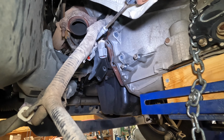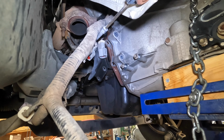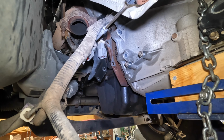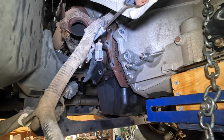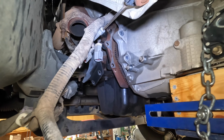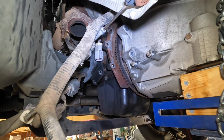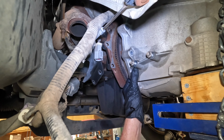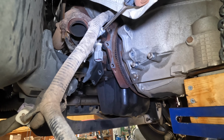Alright. Now, let's get it past the gas line. Let's drop down a little bit. There's some transmission fluid. Yeah. Let it drip and drain here for a minute. That's a lot of tranny fluid. Wow. It's going to be a mess to clean up later.